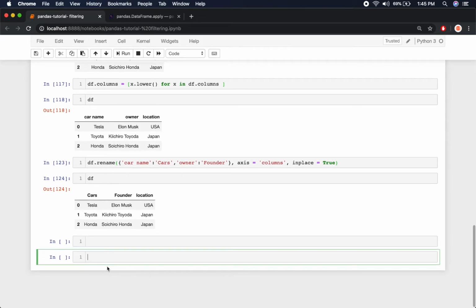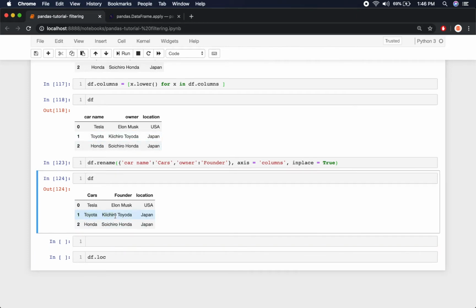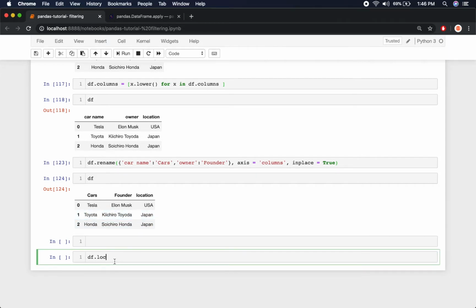Now we'll go back and see how we can make updates in rows. So we have df. Previously we used to get data using loc and iloc methods. We will be using the same methods when we want to update any row in our data frame. So let's see, if I want to change the first row, which is the row at index 0, and change that row to something else.